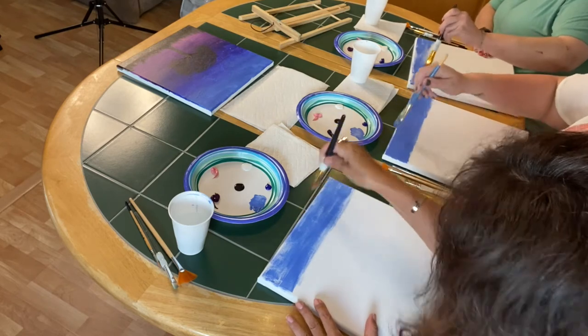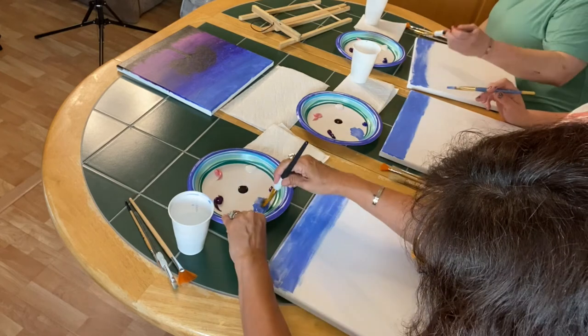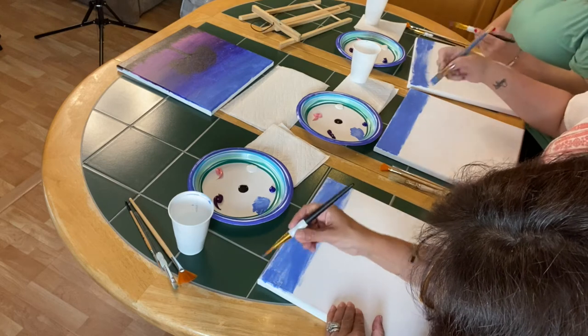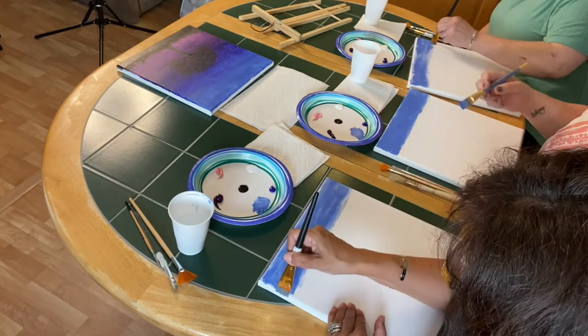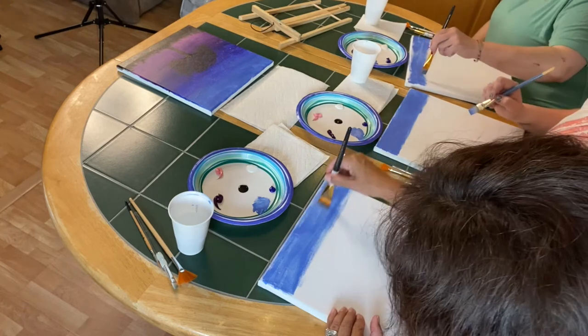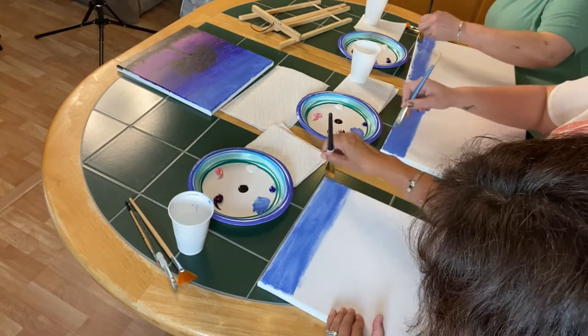Once you get it about three fingers length down from the top, that's really good. Keep spreading. Also, it will help you if you hold the brush more like a pencil, and you get more control over it than if you held it up here and went like this. It'll help you spread just a little bit better. Get a little bit more paint in there. Good. You want to get all the way to that top ledge there.